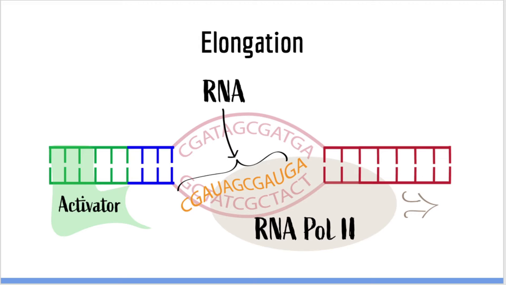Here we have a simplified illustration of the elongation step of transcription. RNA polymerase makes the RNA strand from the 5' to 3' direction. Initially, the new RNA strand binds to the complementary DNA strand. However, as the RNA strand becomes longer, it dissociates from the DNA strand in order to form a single-stranded molecule of RNA. RNA polymerase will continue to read DNA and elongate the RNA strand until it reaches a termination sequence. What you need to know is that RNA is synthesized from the 5' to 3' direction, the RNA molecule is complementary to the DNA strand being read, and for eukaryotic transcription the RNA strand is made by RNA polymerase type 2.